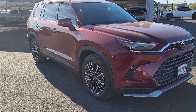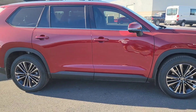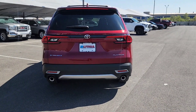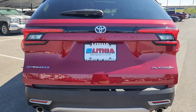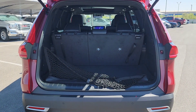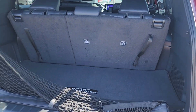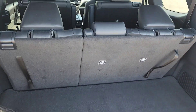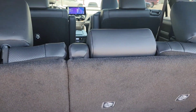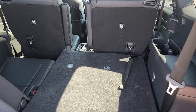Now we'll go into more detail on the Max. Starting from the back end — similar to the Platinum, you do have that power liftgate with the kick sensor. Quick side note: it can be opened even while the vehicle is running. The Max comes equipped with a JBL audio subwoofer as well as a power outlet. Great amount of space back here. You'll also notice that the third-row seats are reclined a little further back for maximum comfort, and you can fold them completely flat as well as the second row.